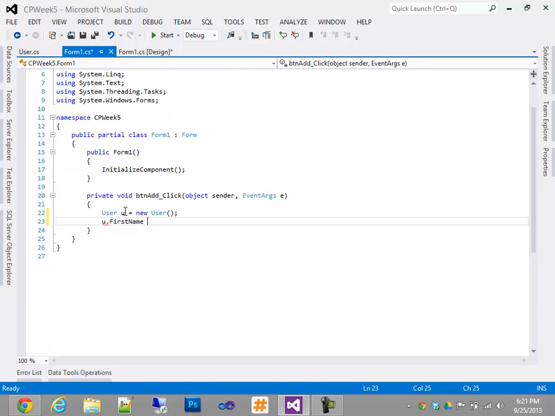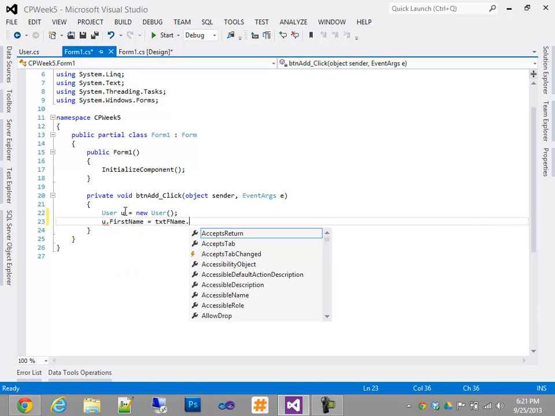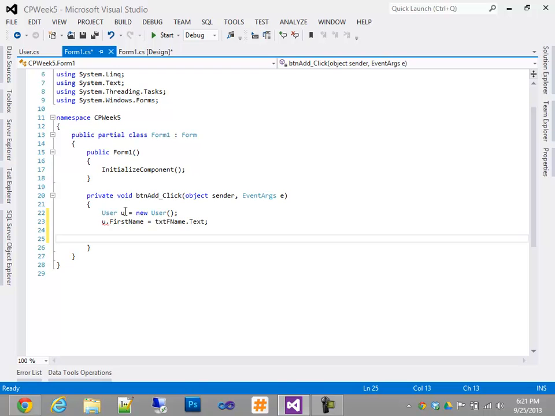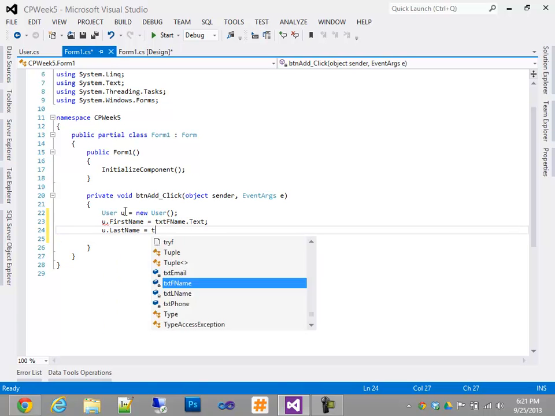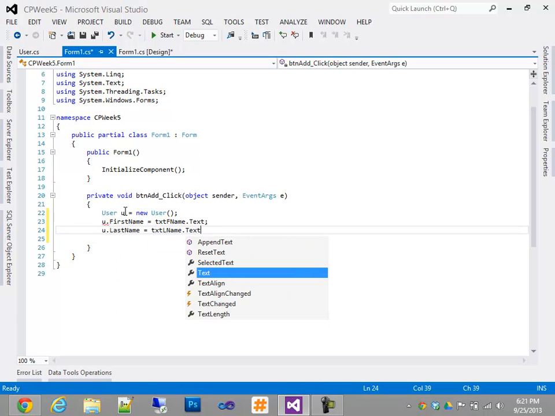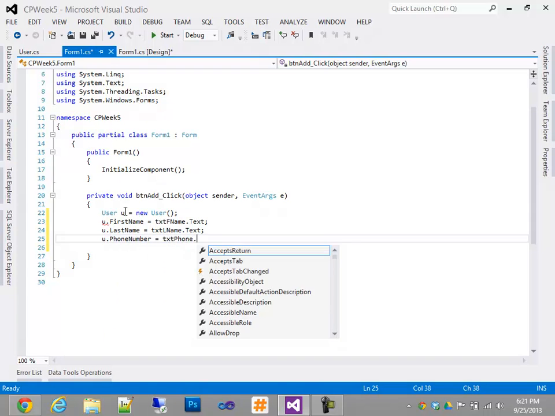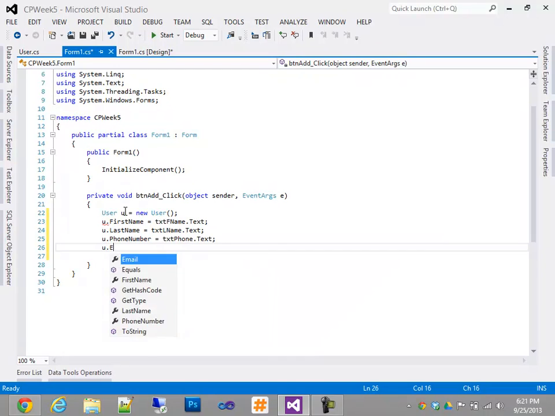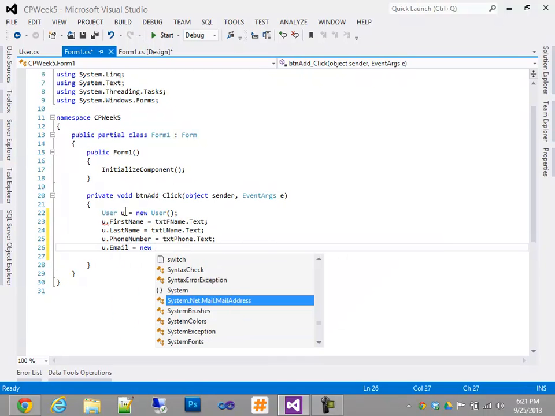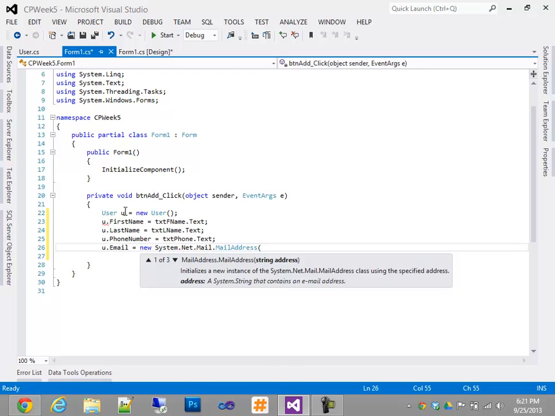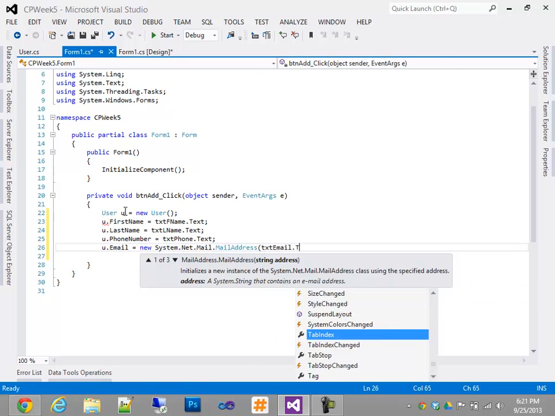So u.firstname equals txtfname.text. u.lastname equals txtlastname.text. u.phonenumber equals txtphone.text. And then u.email equals new MailAddress of txtemail.text.